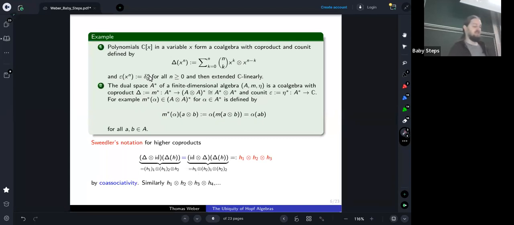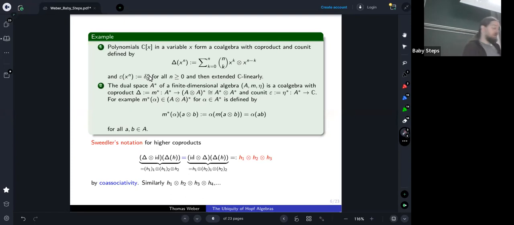And you see that all the properties of a co-algebra are satisfied. Sorry, this assumption of A being finite dimensional is used in this identification of the dual of the tensor product with the tensor product of duals, yes? Absolutely. This is crucial. Otherwise, this would not be correct, or you would need some other tricks. You can also modify the tensor product and avoid this, but for the sake of this lecture, let's keep it simple and look at finite dimensional algebra.